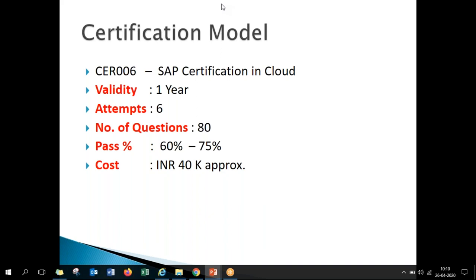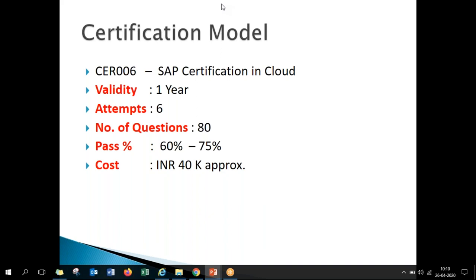SF wants to make sure that you have read the document very well and you have answered 7 by 7, 5 by 5, or 9 by 9. Complete answers, that's it. That is very important, that every time whenever a delta comes up, you complete it. Within 90 days of the delta release, say in the coming month of June a new delta is released, then from June to July, August, September, by the end of September, they are required to complete their delta. Anybody missing their delta within 90 days of its release, their actual certification will expire.